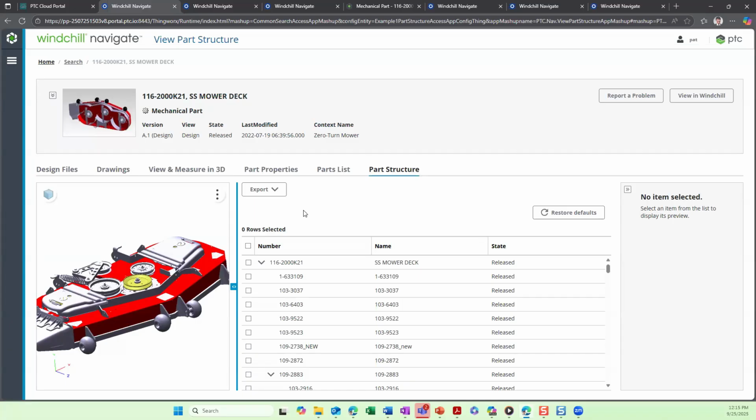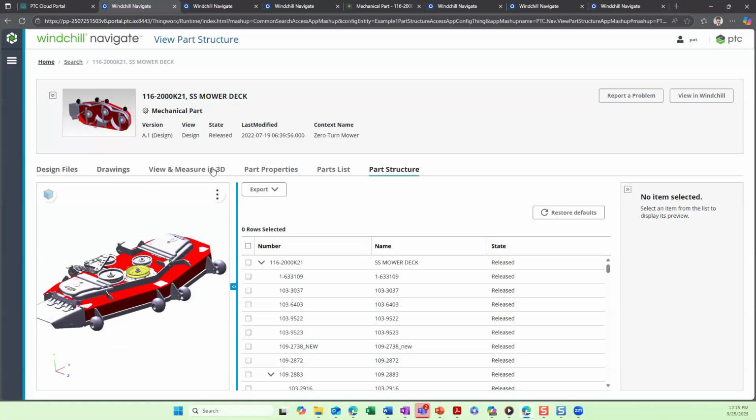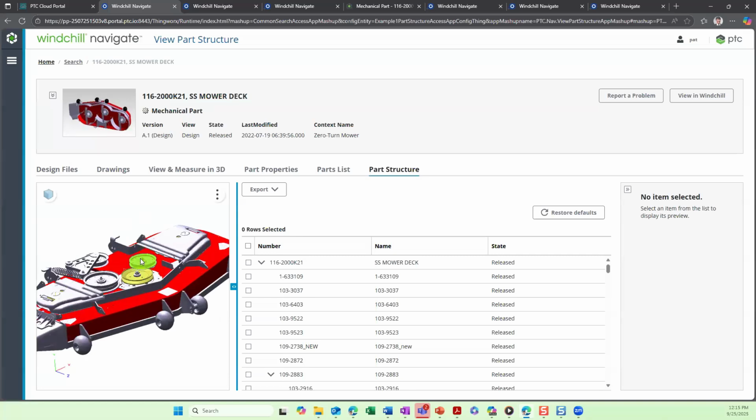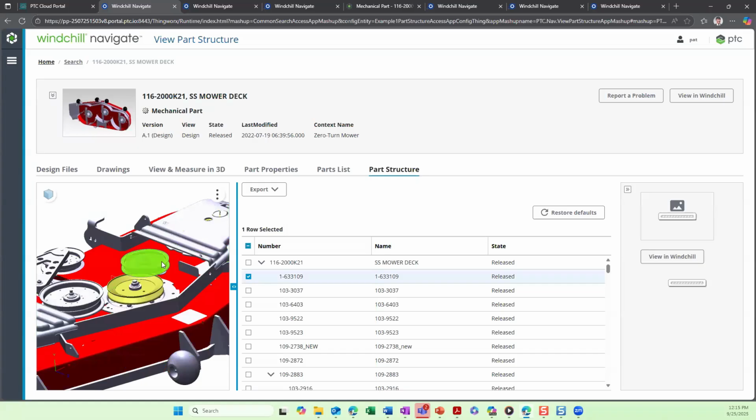So starting back with the View apps, as I mentioned before, I like to start with the View Part Structure, because this is where that visualization, the publishing of your CAD data, being able to utilize that downstream really starts to come to life. You can see that the different tiles are actually now here in the interface. And what I like about this is it's interactive. If you're someone that knows your part numbers and just want to go in and do it, you can do that. If you're somebody that's not sure, hey, I heard that we wanted to look at this particular part, I can actually select that in the 3D. And you'll see here that it highlights in the part structure, it highlights some data here. And these attributes over here are actually tailorable too.